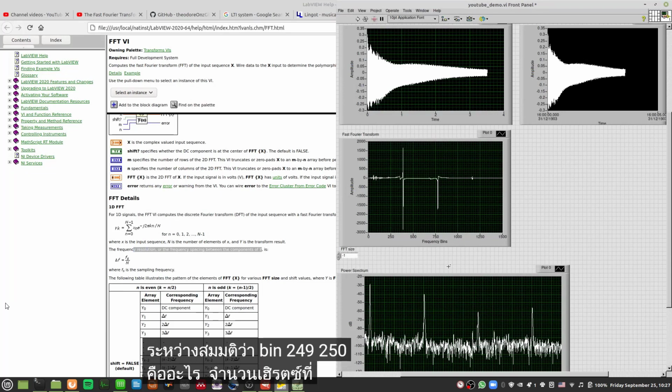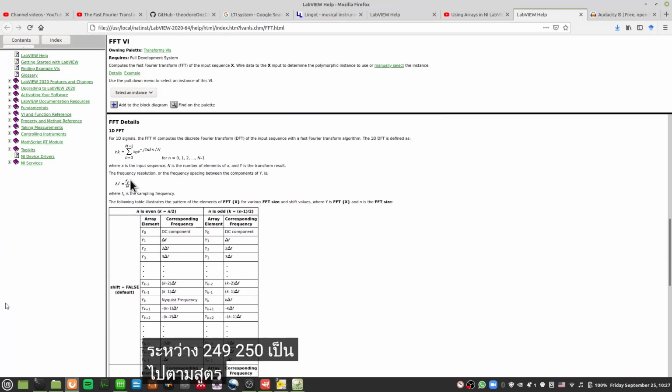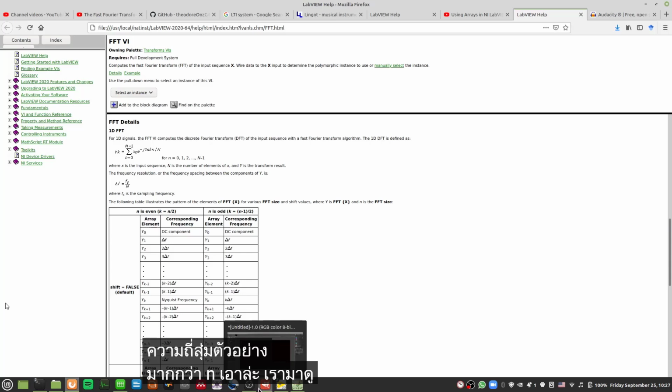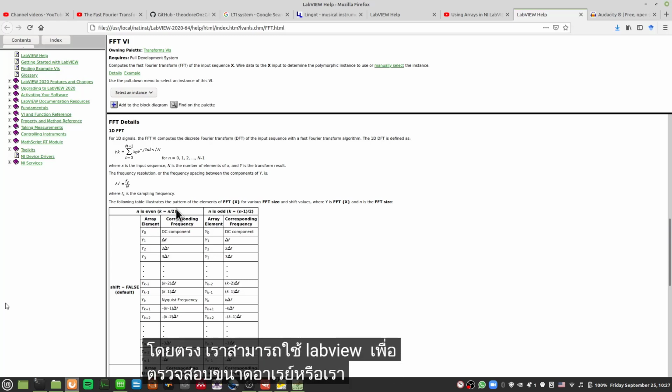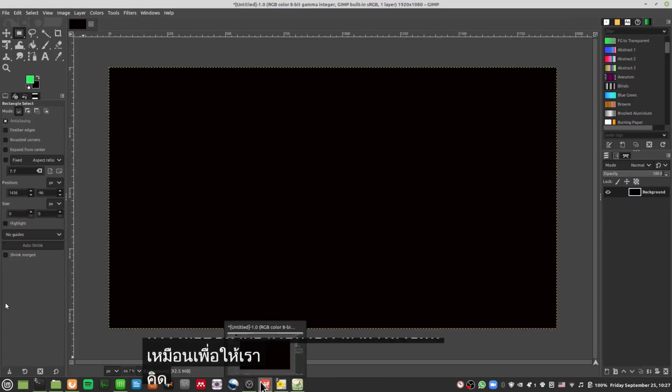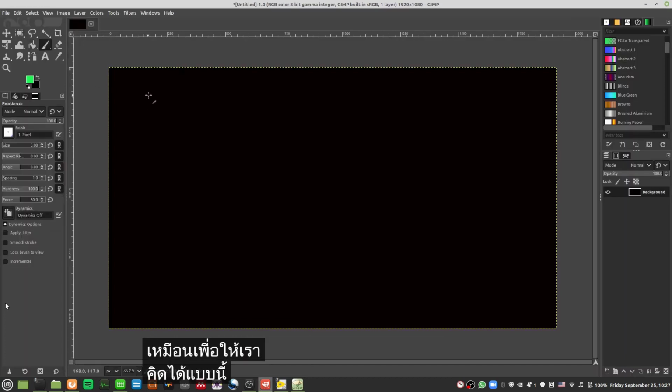What is the number of Hertz changing between 249 and 250? It is given by this formula, which is the sampling frequency over N. How do we calculate N here? We don't see the array size directly. We can use LabVIEW to check the array size, or we can think of it this way.